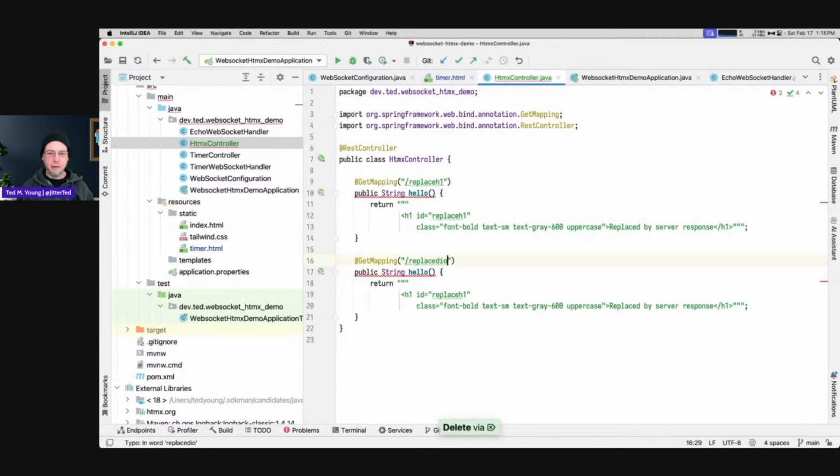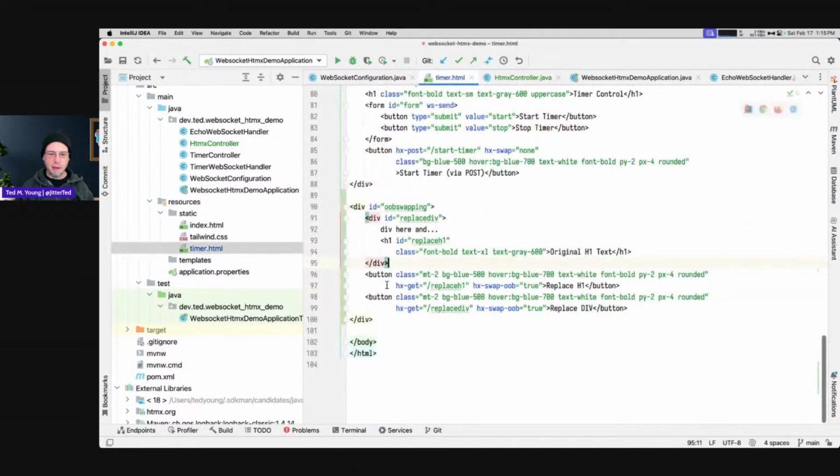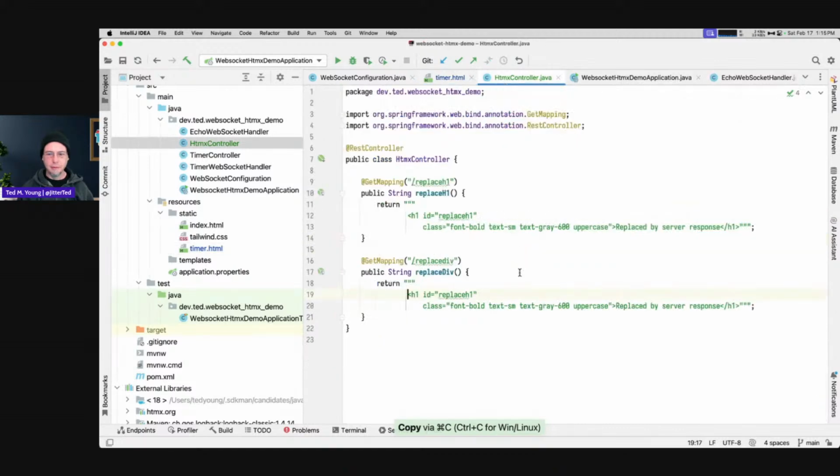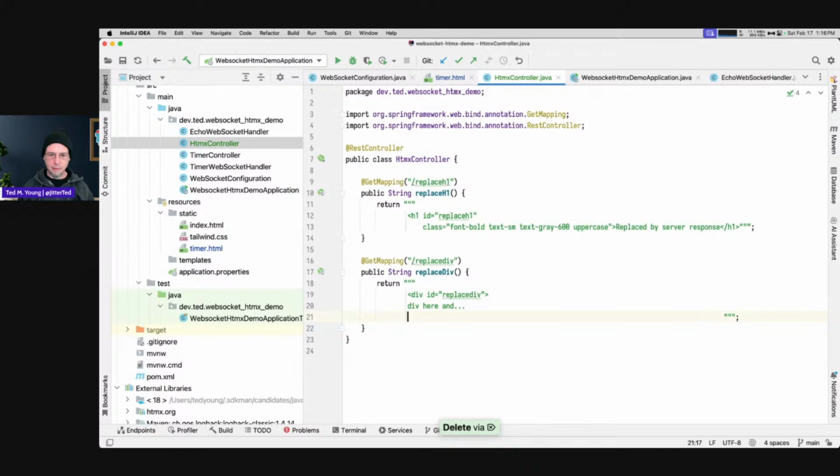This is our div, and this is replace div one. So let's grab a div. So replace div.